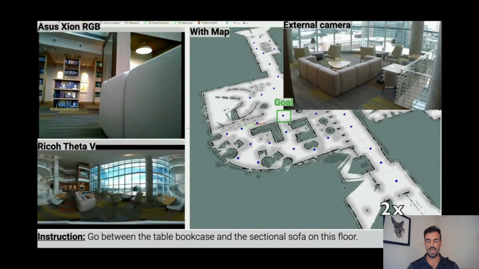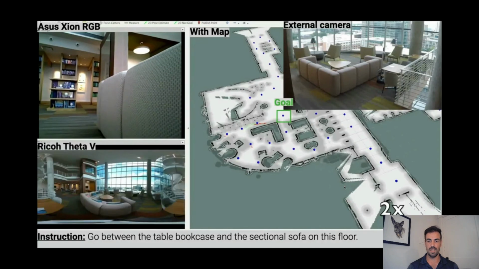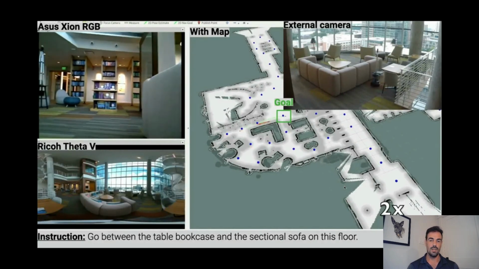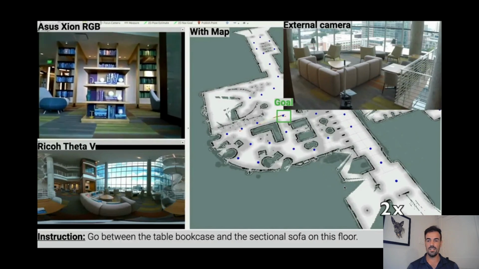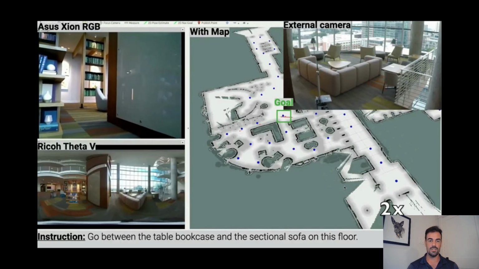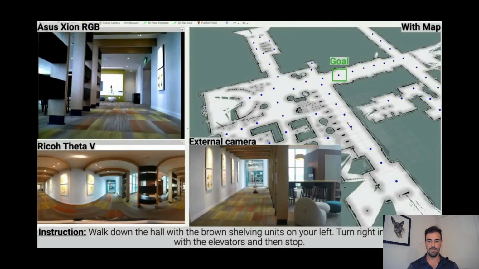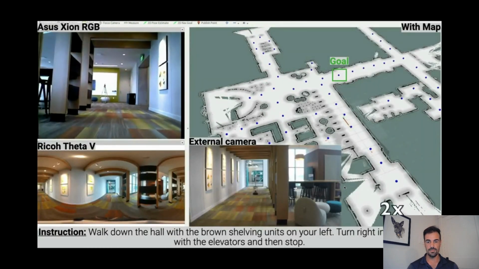And then, of course, there's the map that indicates where the robot is, and in the green box, the goal that it's aiming towards. And so I want to point out that this is an easy setting here. We've called this the with map setting because we actually provided the navigation graph to the robot up front.